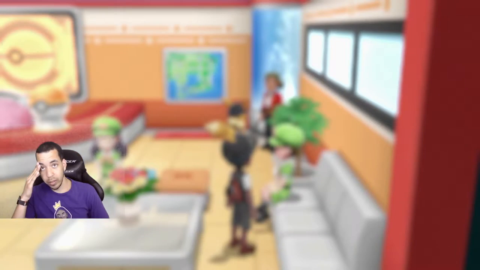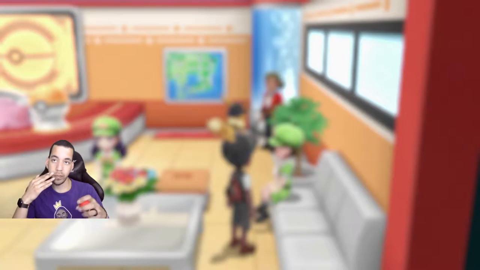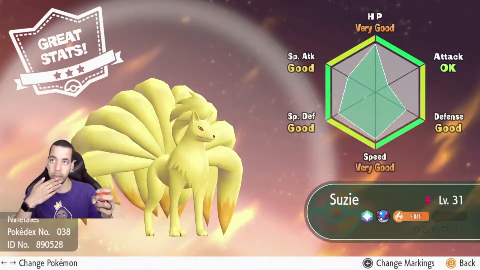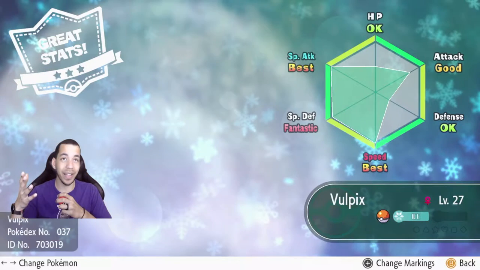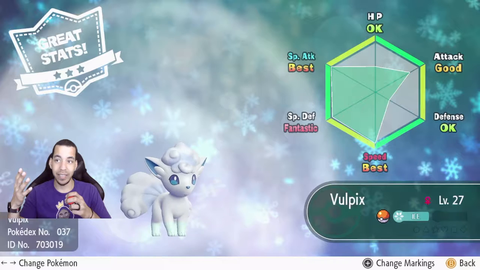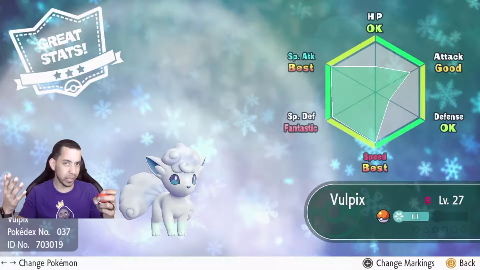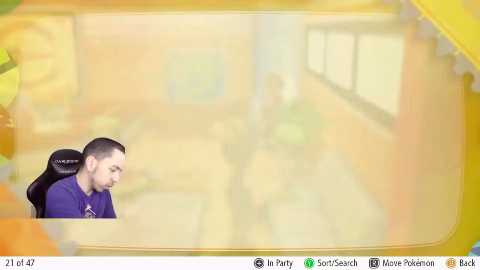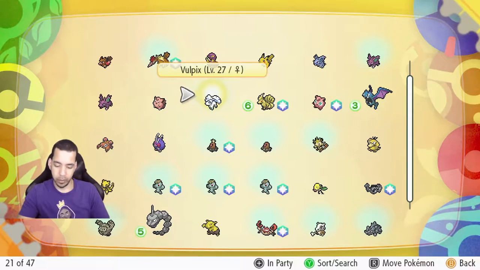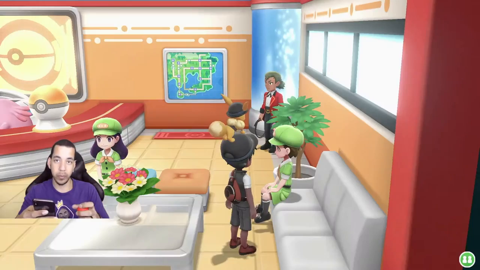Hold on. Let me look at ours. It's not bad, but it's also not this. Like, these are great stats. And you're level 27. You're not even that far away. How do you evolve in this game? Hold on. I need to look this up. I'm upset. We're going to continue on. But I didn't realize that the Vulpix one would be here.